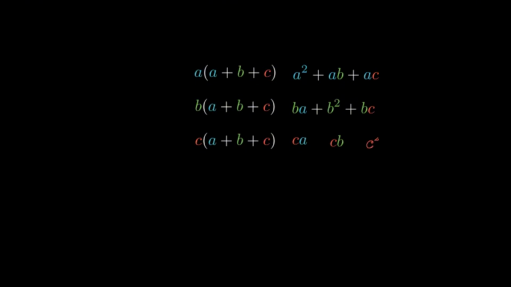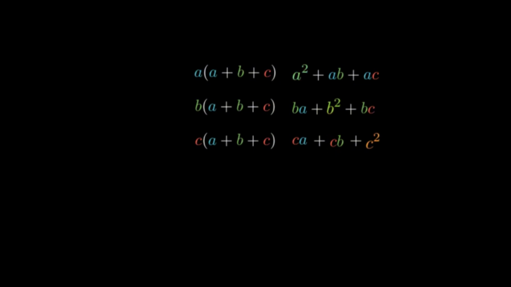Finally, when c is multiplied by itself, we get c². This follows the same pattern we saw with a² and b² in our previous rows. To complete our expression, we need to add the plus signs between these terms, since we're summing the products from our distribution. Our completed third row shows c times (a + b + c) equals ca + cb + c². This is the final piece we needed for our full expansion of the trinomial square.